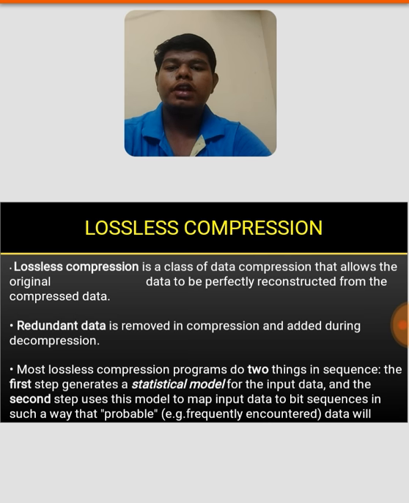Redundant data is removed in compression and added during decompression. During compression, the redundant data, that means the duplication of a value, is removed and added back during decompression. Most lossless compression programs do two things in sequence. The first is a statistical model for the input data: we guess how the input will be given, and reproduce that same input, but with the size reduced. This is the main theme.